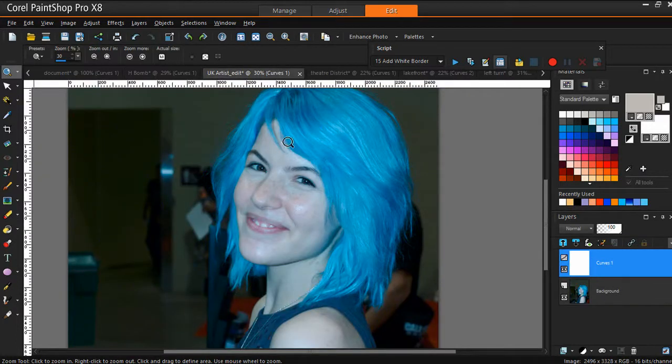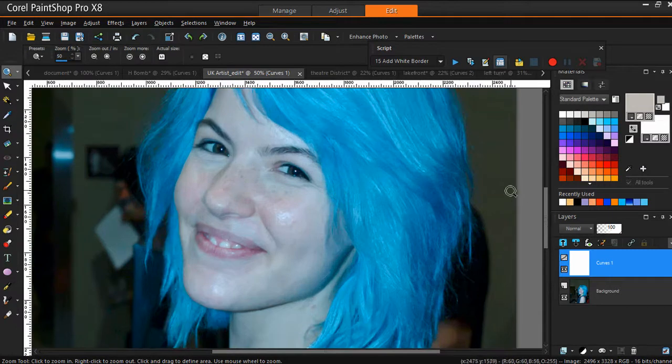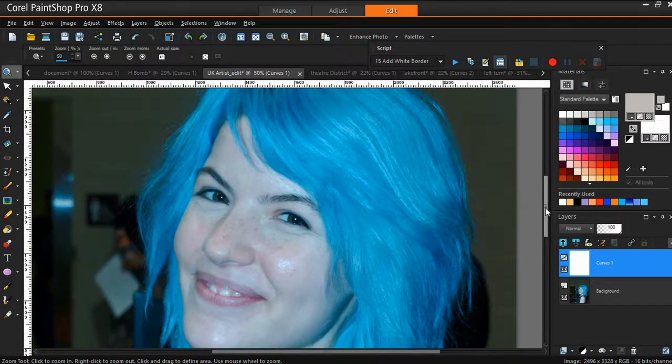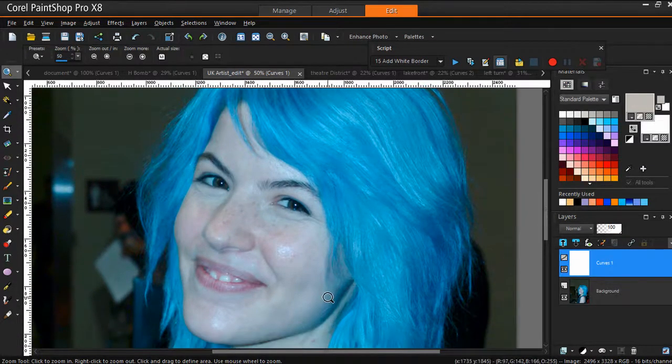The next one, UK artist. This is Destiny Blue. She is an awesome young lady. She is an awesome artist. She travels the world drawing and selling her artwork. She goes to things like Fan Expo and Comic Cons. And I saw her itinerary the last time I saw her, and she'd been everywhere. Top to bottom, left to right, front to back.